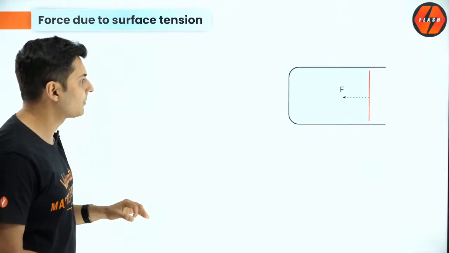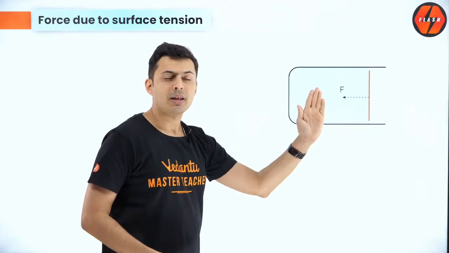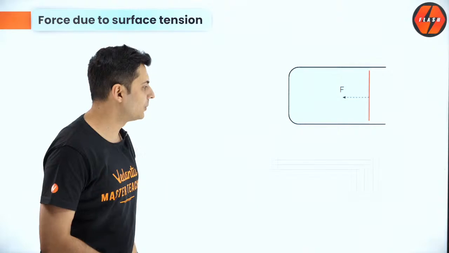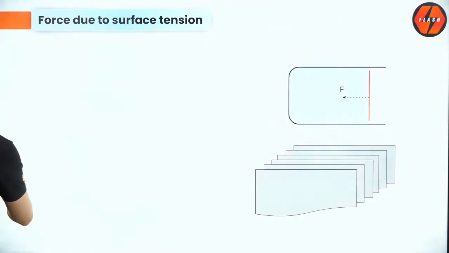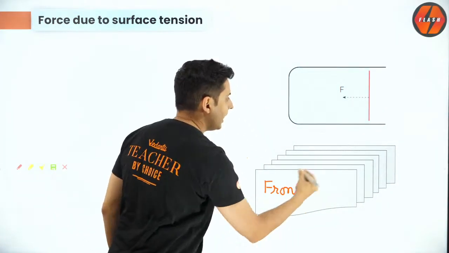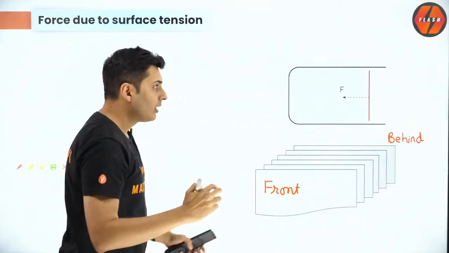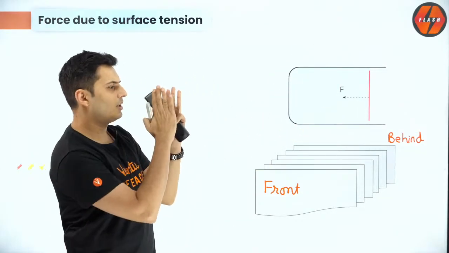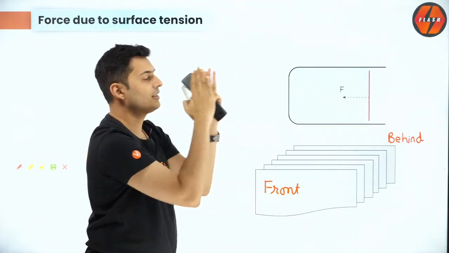Understand what is exactly happening. If I look at that film, like I just told you, it's not one layer. Actually, there are many molecular layers. You cannot see it, but it is there if you see it under the microscope, something like this. This film has many layers inside it. This is the layer on the front, and the last one is the one which is behind. So think about it. If I talk about this thin film, neglecting that boundary, how many surfaces does this film have?